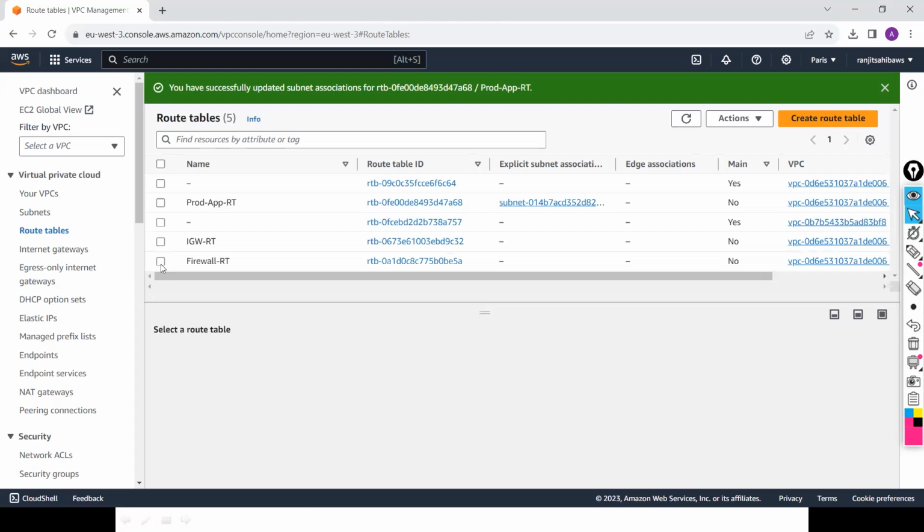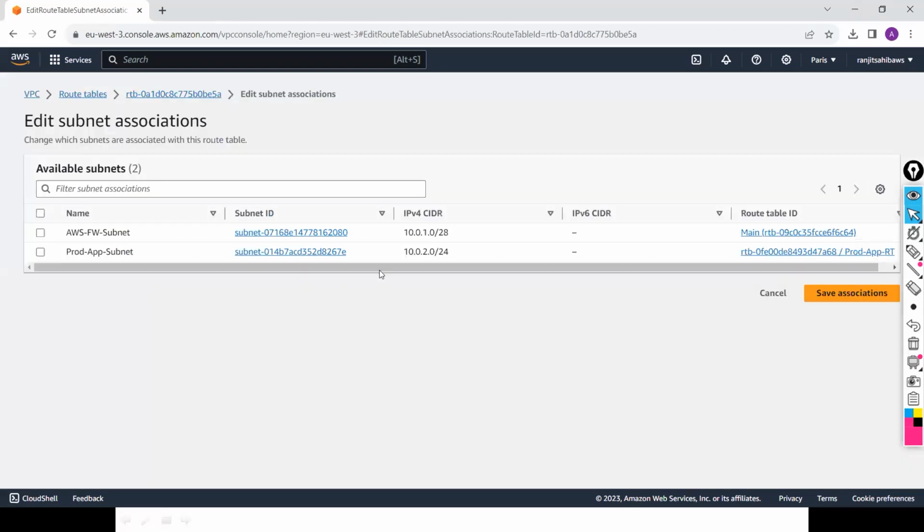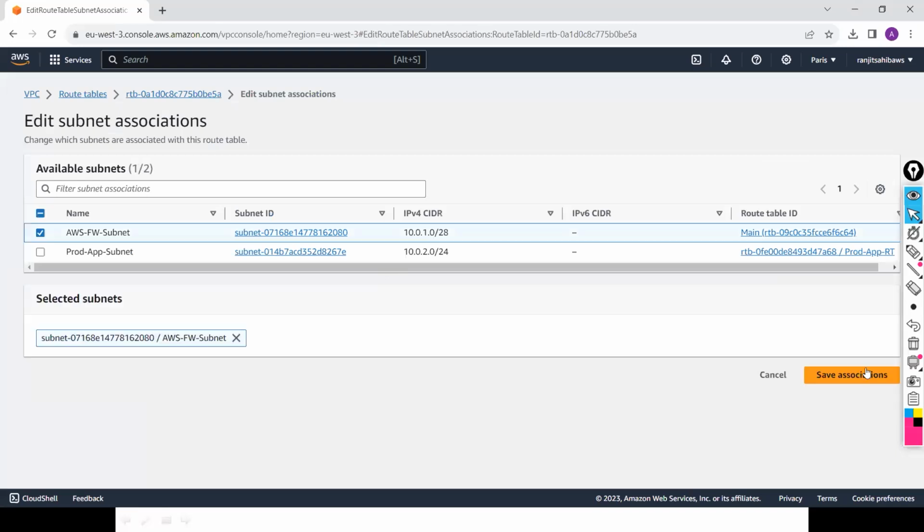For the firewall route table, add the firewall subnet.